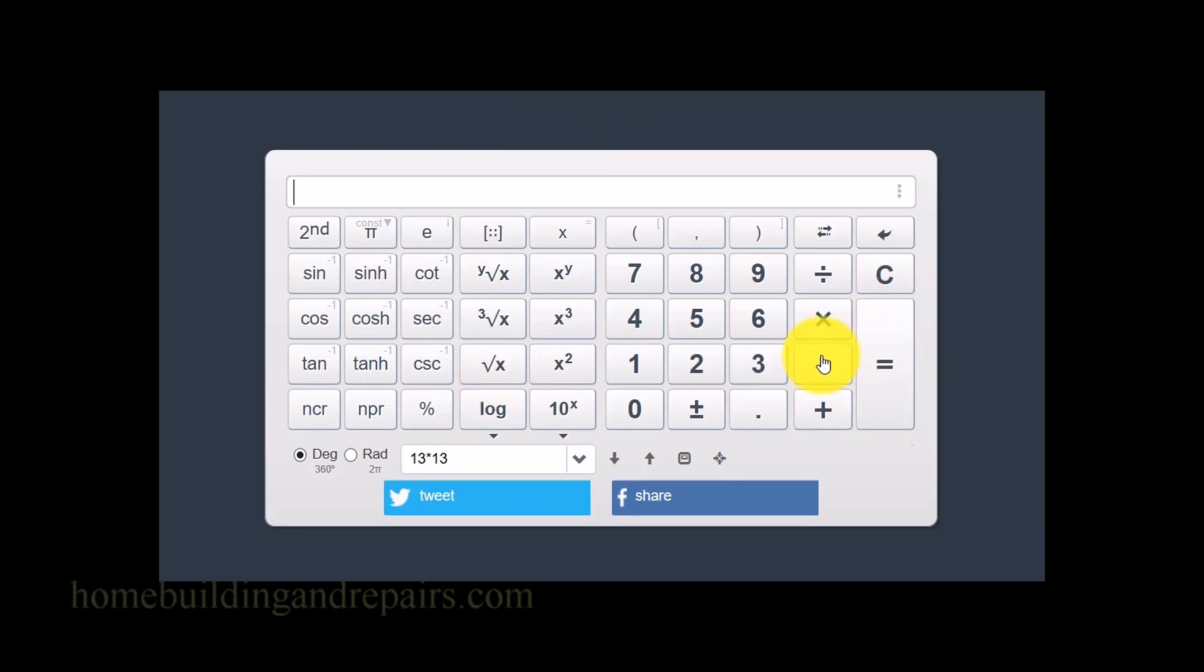Now I want to point out that if you have a calculator and you don't know what the square root symbol is, simply put a number in like 4 and push one of these numbers. And then push the equal sign and you got 2. So it looks like you can use either one of these. I'm not familiar with this calculator, what it does or doesn't do. My calculator just has the square root symbol on it without anything else. And yours might also.